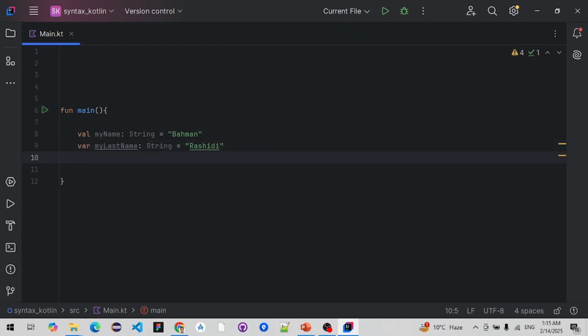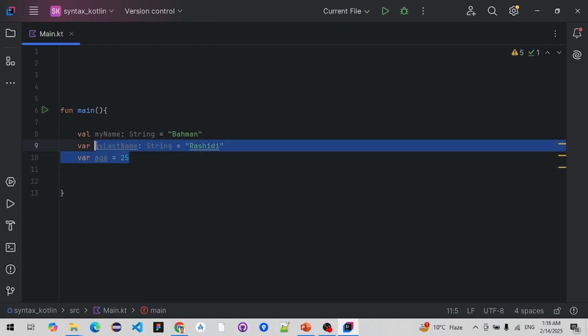The third way that we have to declare our variable is without using its type, and simply the efficiency of the Kotlin programming language, that we are using less code to declare a variable: var, and the name of our variable, which will be, suppose, age, and its value is, suppose, 25. As you can see in here, I have not declared its type, and it will be the responsibility of our compiler to recognize its type. So it will be at compilation time, and these are the three ways that we are declaring our variables.